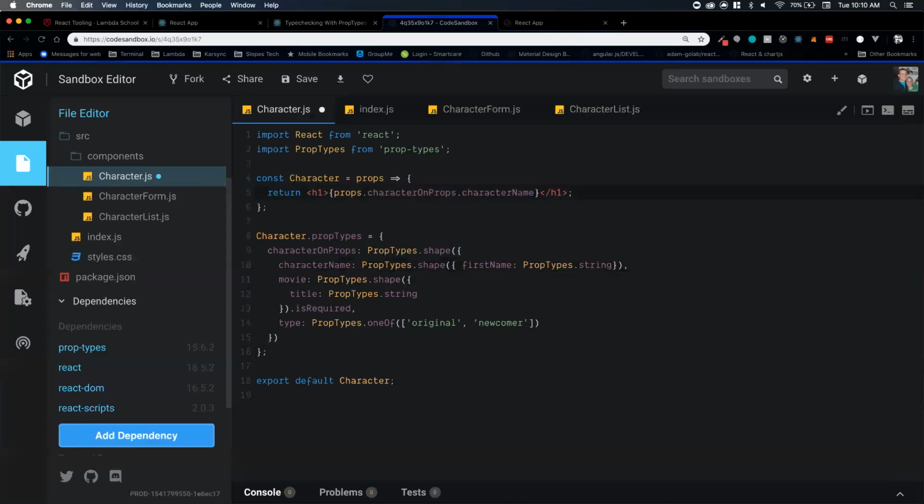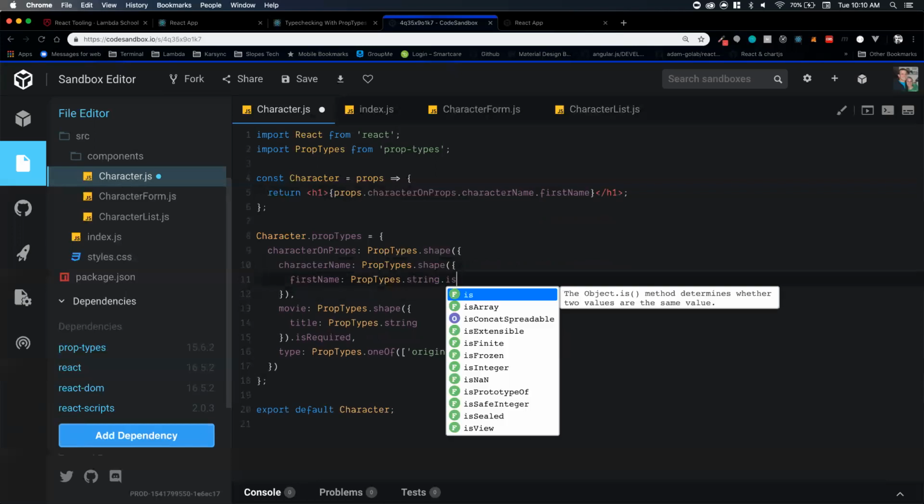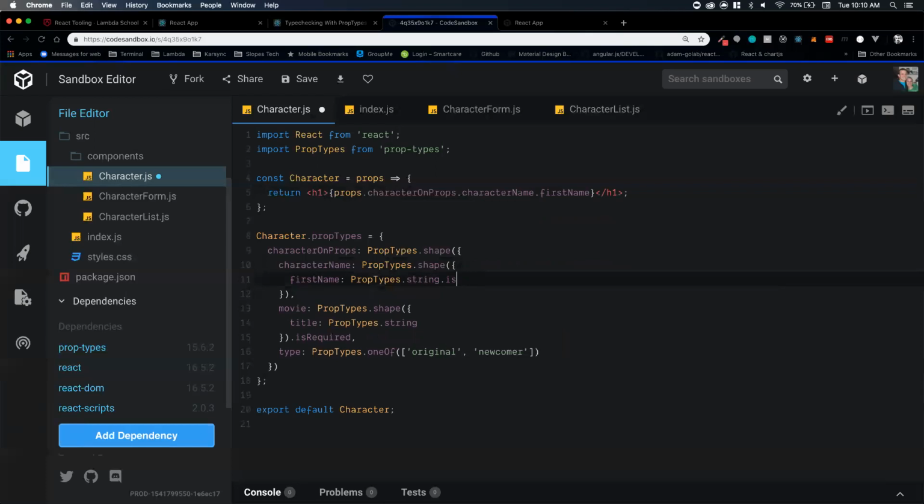So we want to tell our component to look for first name on the character name object. But if first name ends up not being required, or excuse me, okay, back up.